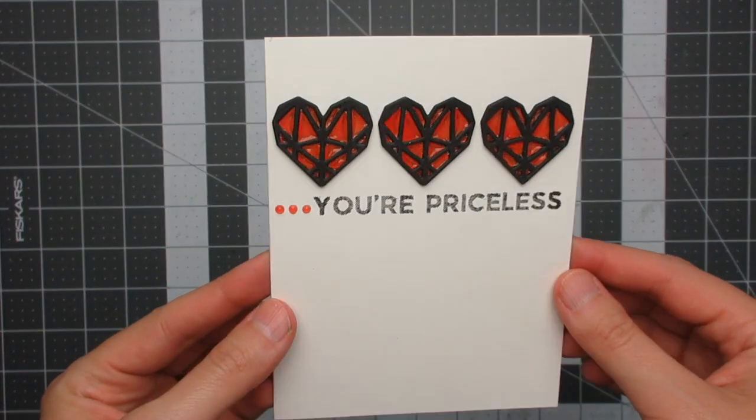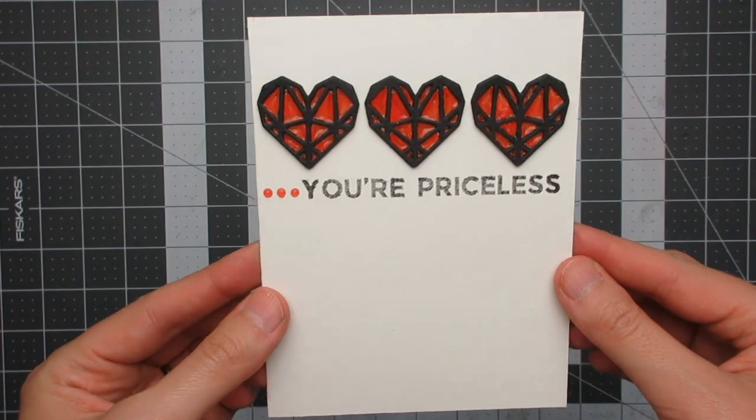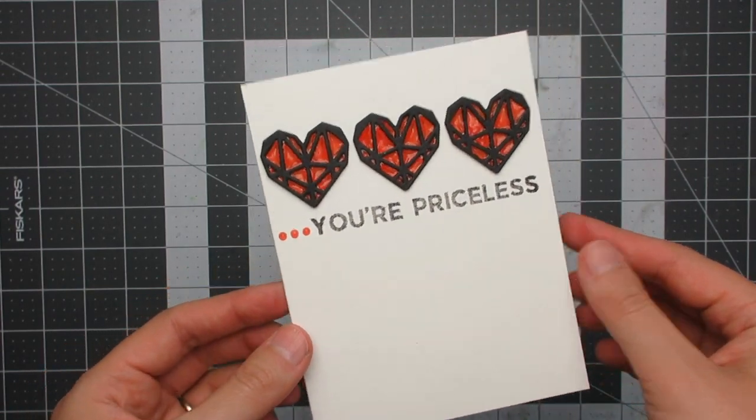So I hope you enjoyed these cards. I'd love to know which of them was your favourite. I had a lot of fun making them.